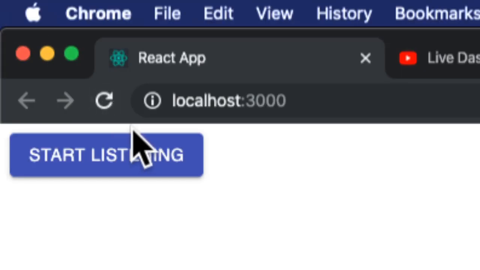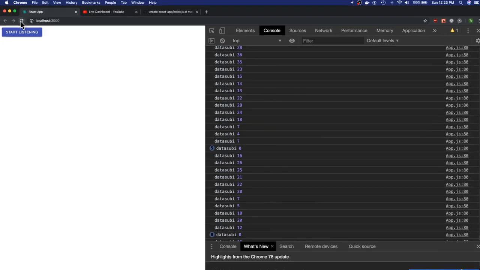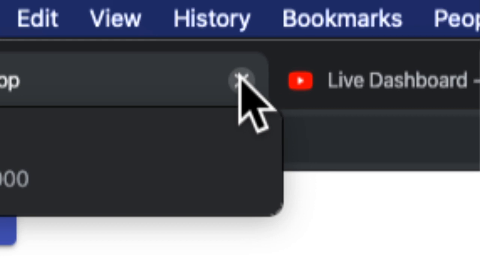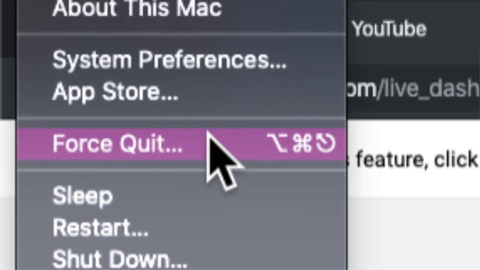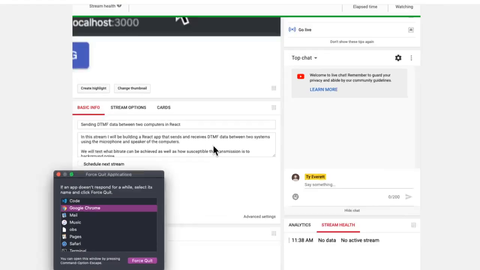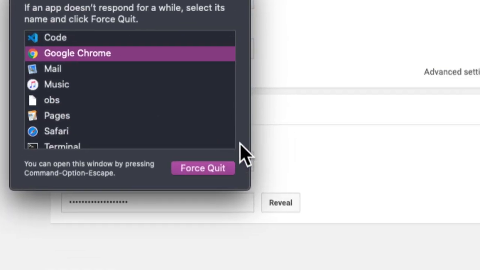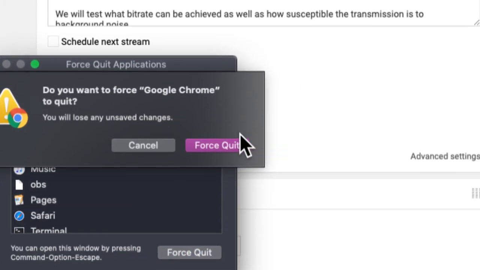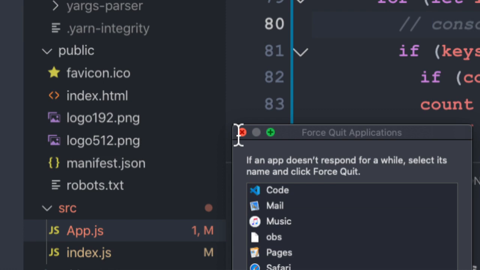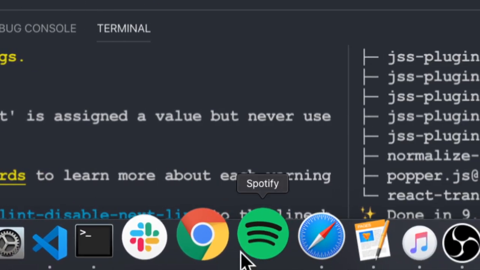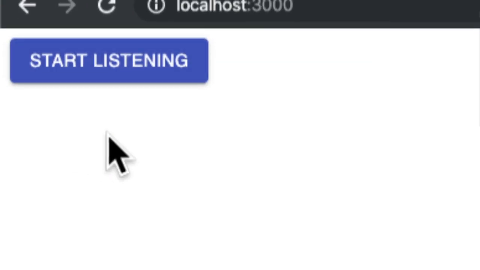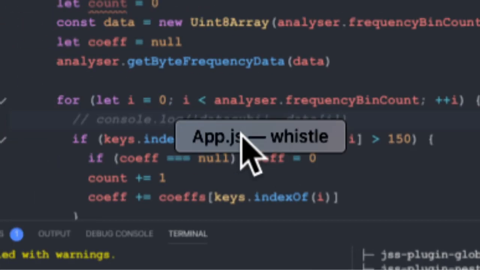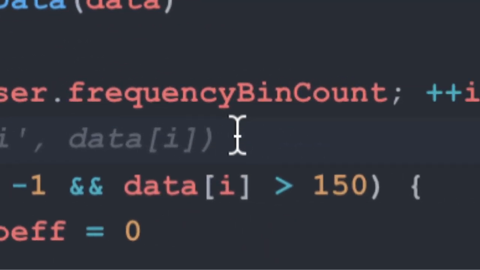Can I refresh the page? Do I have the ability to do a page refresh? No. Okay. Well, in that case, I will force quit Chrome, and let's not console log data sub I anymore. That seemed like it would be a computationally expensive thing. But I just didn't know how expensive. So there's our localhost. Let's make sure that we successfully saved the commented out version of this.